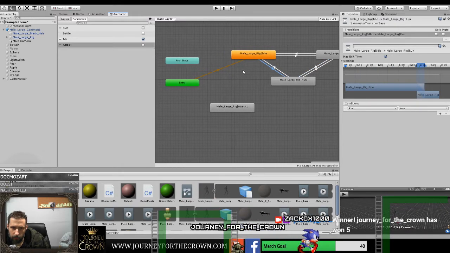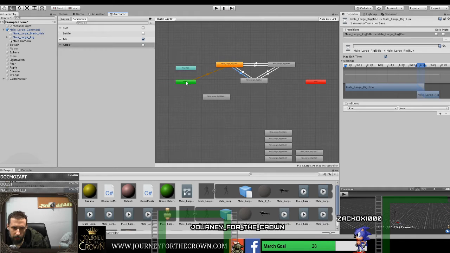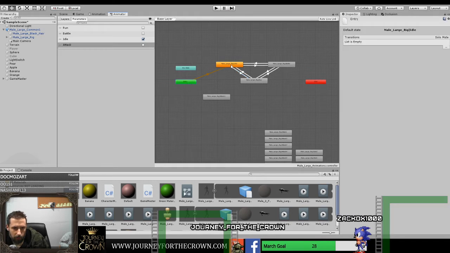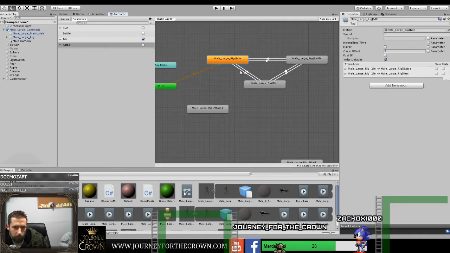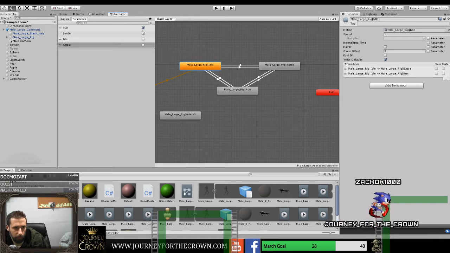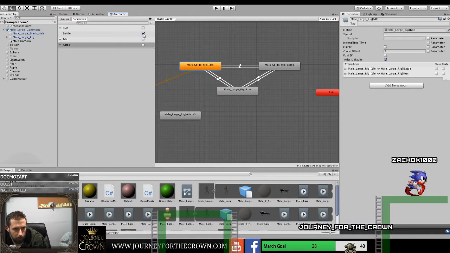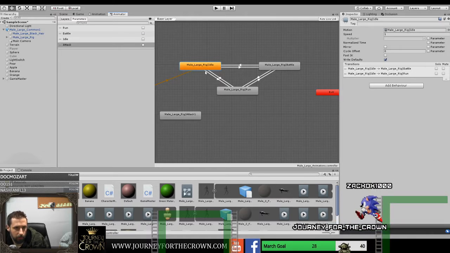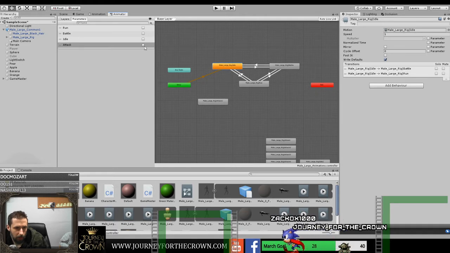There we go. So what's going to happen here is the game's going to start, it's going to enter, and it's going to go straight to idle, which is perfect because our character will just be standing there. And then depending on our actions, it'll start off in here, and depending on what we command it to do, it'll turn this off and possibly go to run, or maybe we start combat, it'll go to battle. And depending on our actions we code in, we can schedule an animation for an attack sequence.